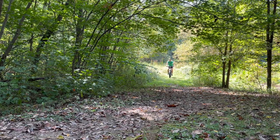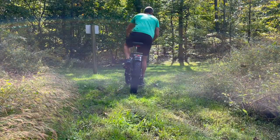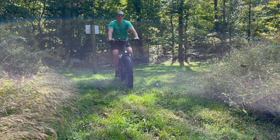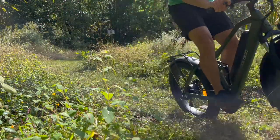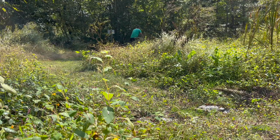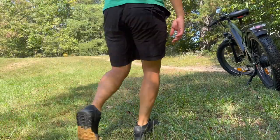Taking this off-road on a little trail, it performed beautifully. I was so comfortable because of not only the front suspension but also the rear suspension, and the seat is extra large and really comfortable. I felt very comfortable with these extra wide tires too. The ground was a little wet and I went across a little creek here. Now, comparing this to my regular non-electric mountain bike at about 20 pounds versus this thing at 78 pounds — navigating a single track trail is possible but definitely a little harder because it is so beefy and heavy.